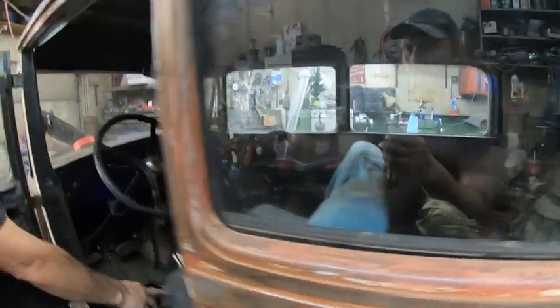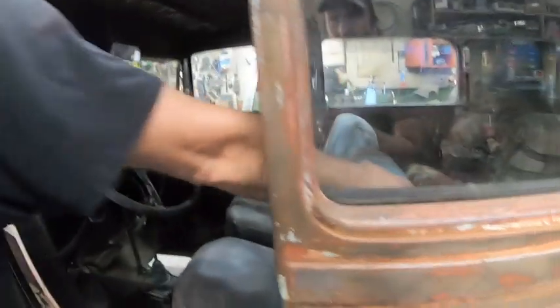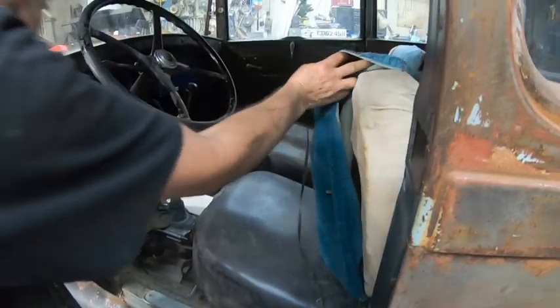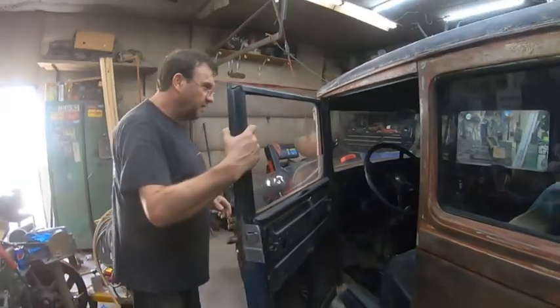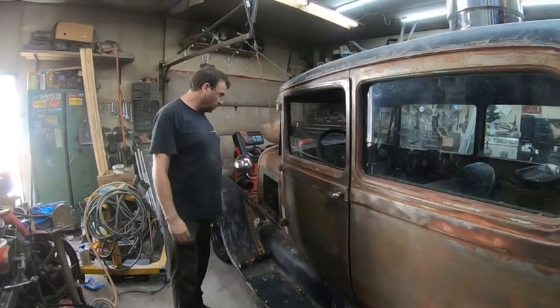The front's been recovered with some nice black and some nice seat covers. Ooh, white. That's, I don't know. That's looking pretty moldy there. But so we're gonna start working on this.